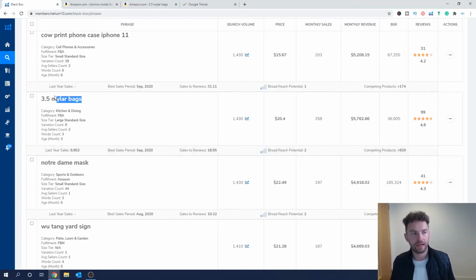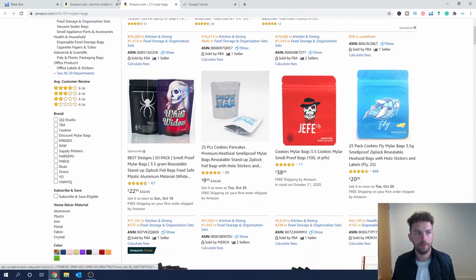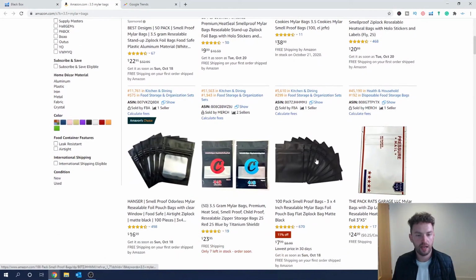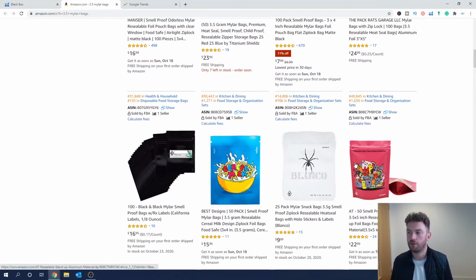Now, Mylar bags. This to me, I imagine, is a fairly new product idea that's becoming more popular. So all I did here is view on Amazon, and we can see this page here. Okay, close this down. Right. And this is quite interesting. You've got one or 2 listings at the top here with under 30 reviews. Okay, this one's 11 reviews, $38. That's quite impressive.